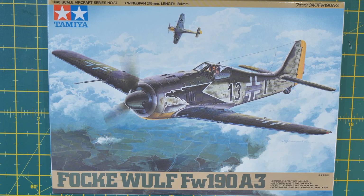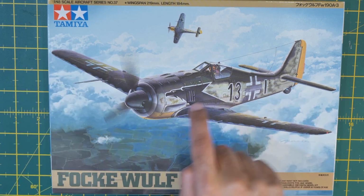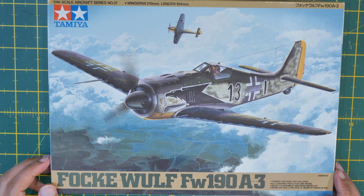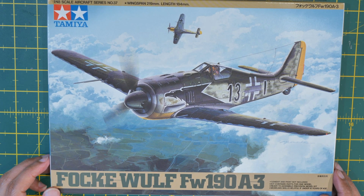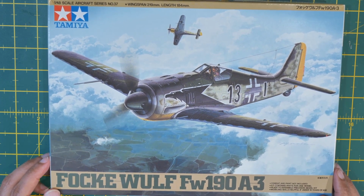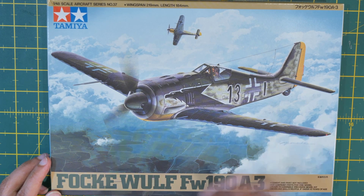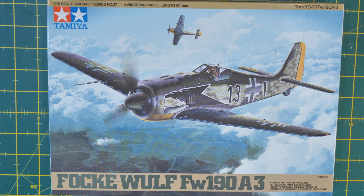I think I'm beginning to discover that this particular aircraft, the Fw190A, is probably one of my favourite fighter planes from the last big war. Close behind, certainly, the Spitfire, and the what's it called now? Can't be that much of a favourite if I can't remember what it's called. It is this, the Spitfire, and the P-51. The P-51? Mustang, the American.